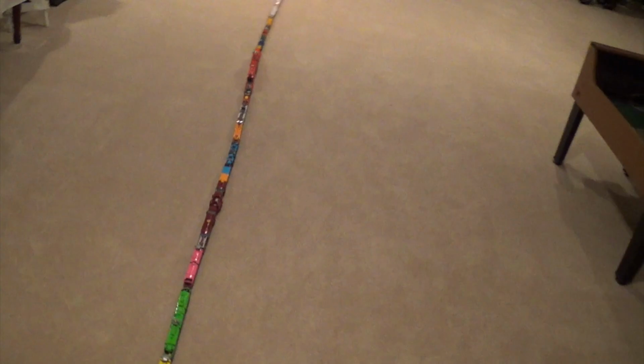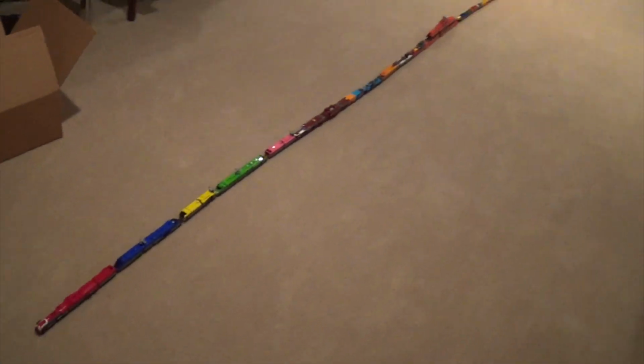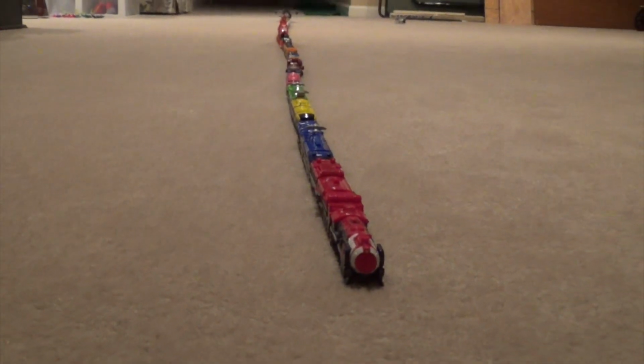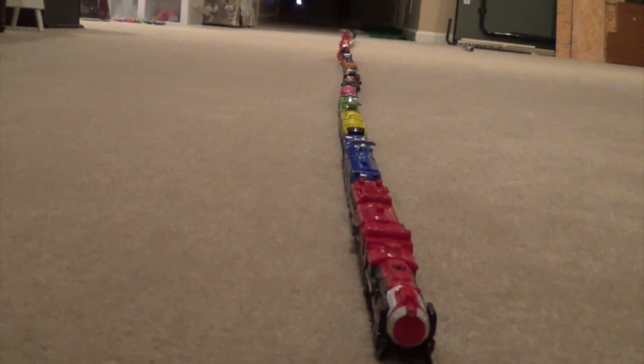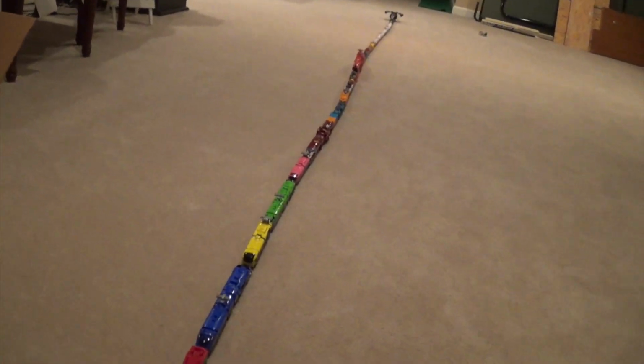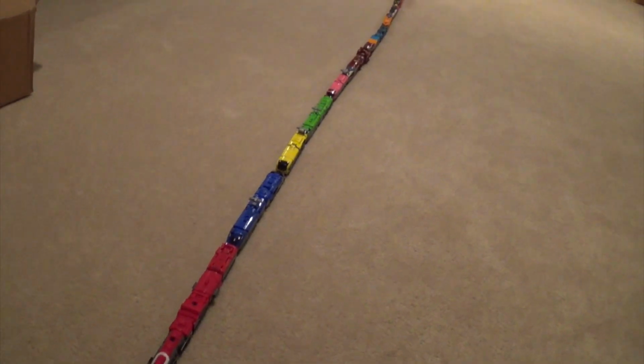So, that's that. I kinda wanted to just show you guys this little video and give you an idea of just how long this thing is, because it is just massive. I can't even, in the camera, show you the scope of how long this thing really truly is. This is insane. Wow, yeah. So, anyways, that kind of gives you somewhat of an idea of how long this is.